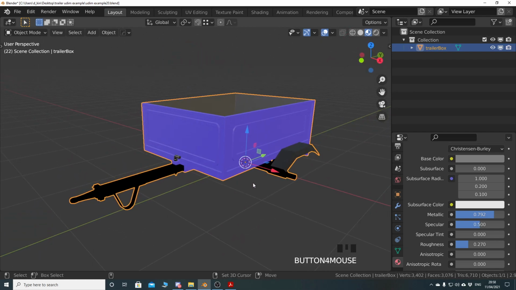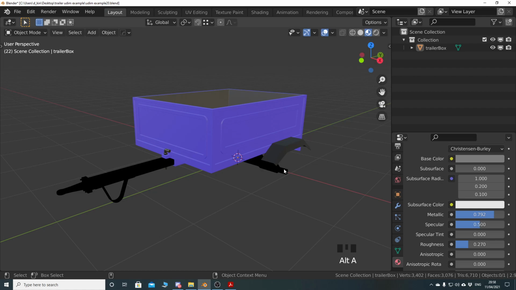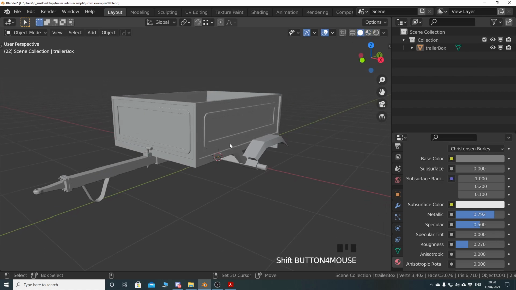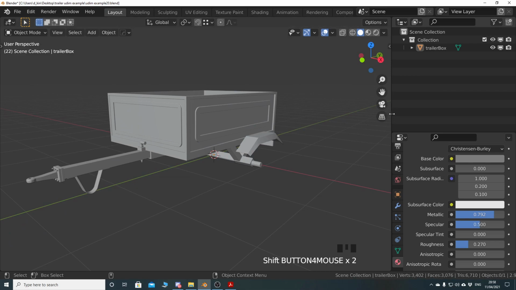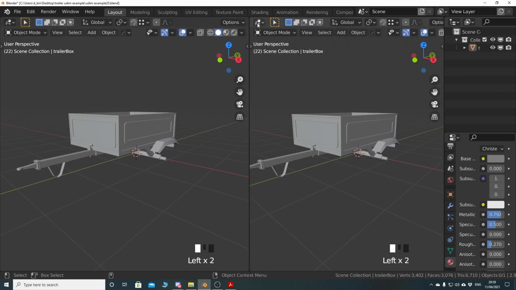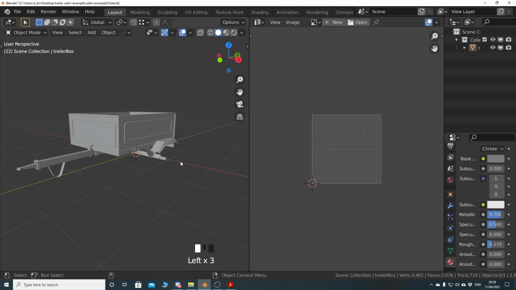And yeah, so now what I can do is actually go into the UV editor and start moving islands around. So go back into solid shape mode here. And we'll bring out another window. So I'm just going to drag out another window here. We'll go into the UV editor like so.